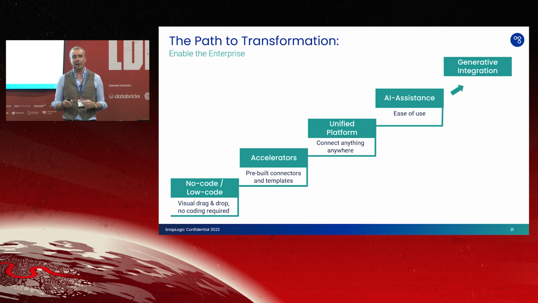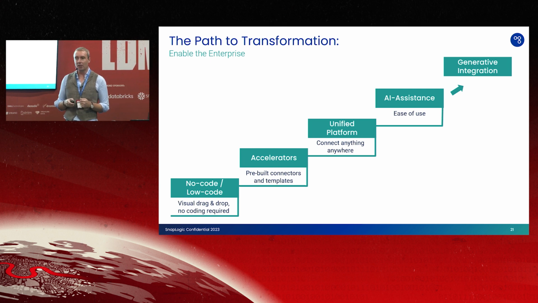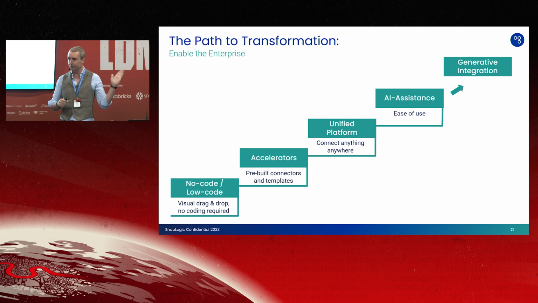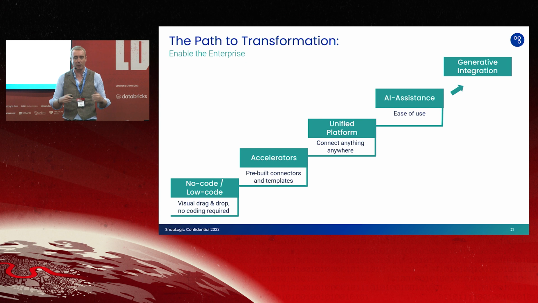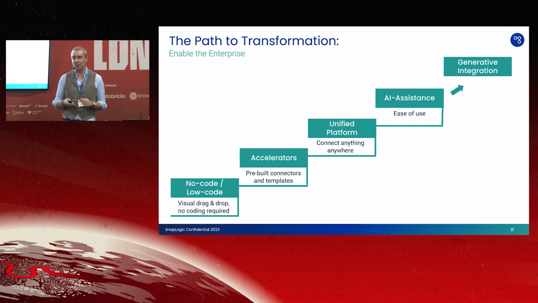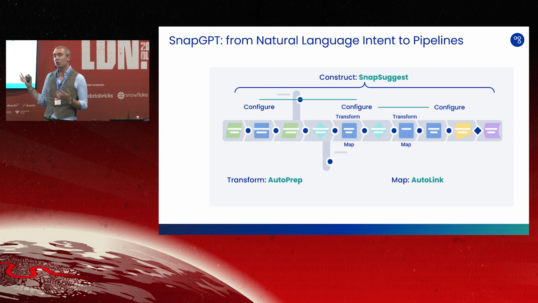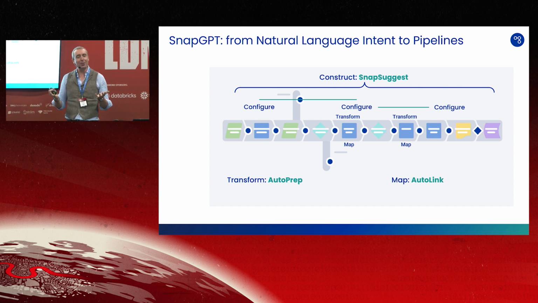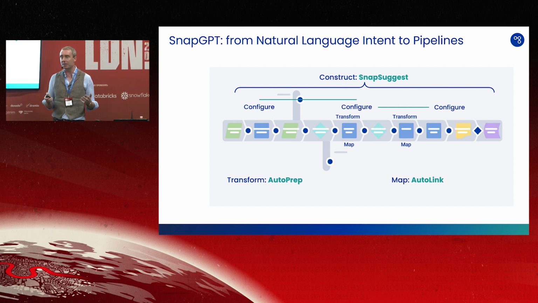You can just say, I would like to build a pipeline to show the benefits of participating in Big Data London, pull it from all of these sources and make me a dashboard. And it will go and do that. That's even easier than if I had to drag and drop it myself, so more and more people can get involved. Again, Jevons tells us the easier that we make it to build something, to do something, the more people will do. And so that's what SnapGPT is all about. You can guess from the name what this does, SnapLogic with GPT. So it builds on our existing transformation and mapping tools that we already had. These are already AI-enabled capabilities that we had.